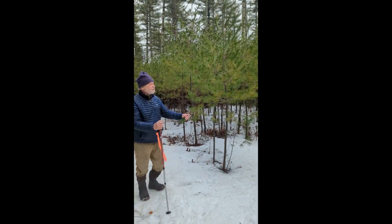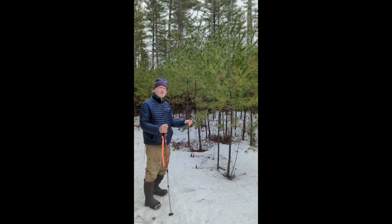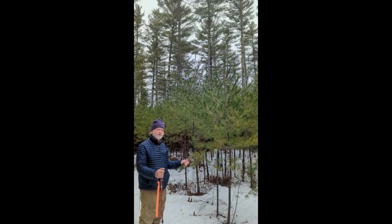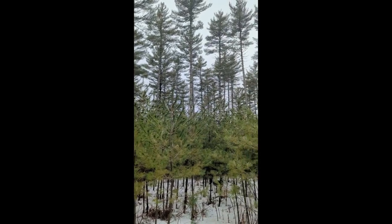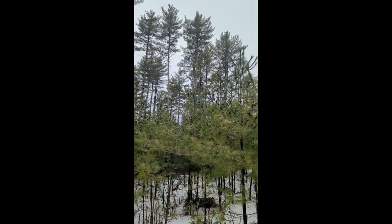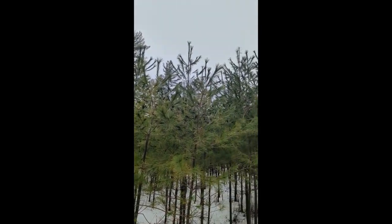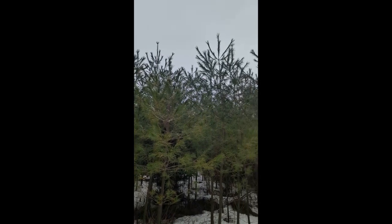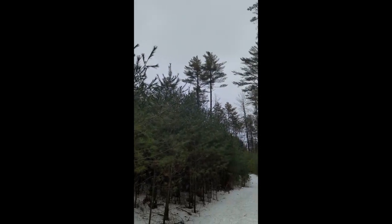We did three treatments here. Actually, the initial cutting was just a single treatment to about 70 square feet of basal area. And then we came back in, I think, three years and removed all or part of the overstory in some of the stands. We're looking now at a place where the overstory went completely off after age three, which is not something we would normally do — of course, we would keep this pine in the shade.